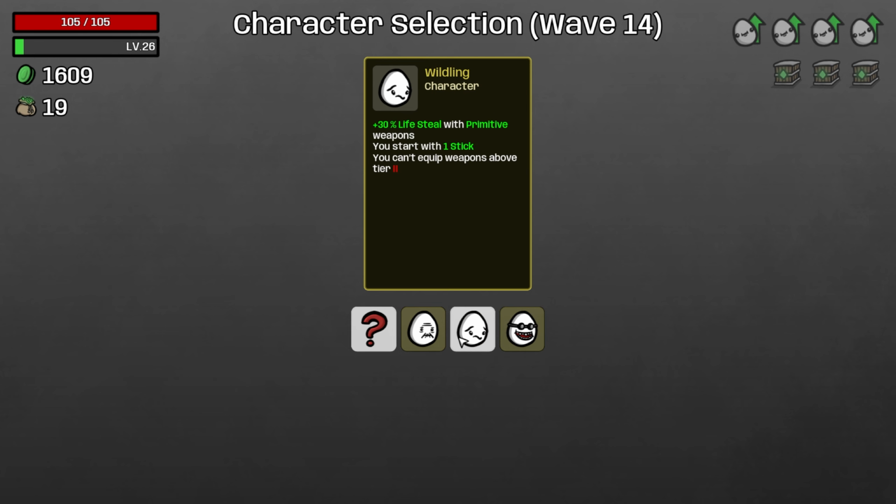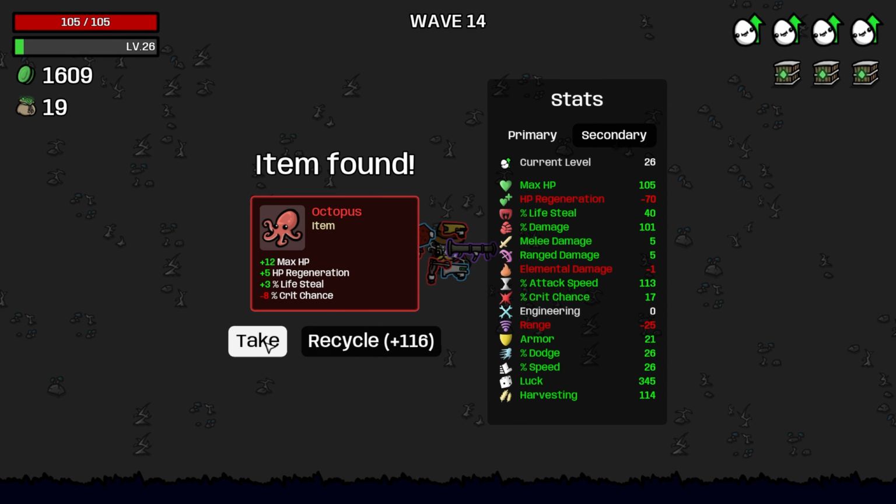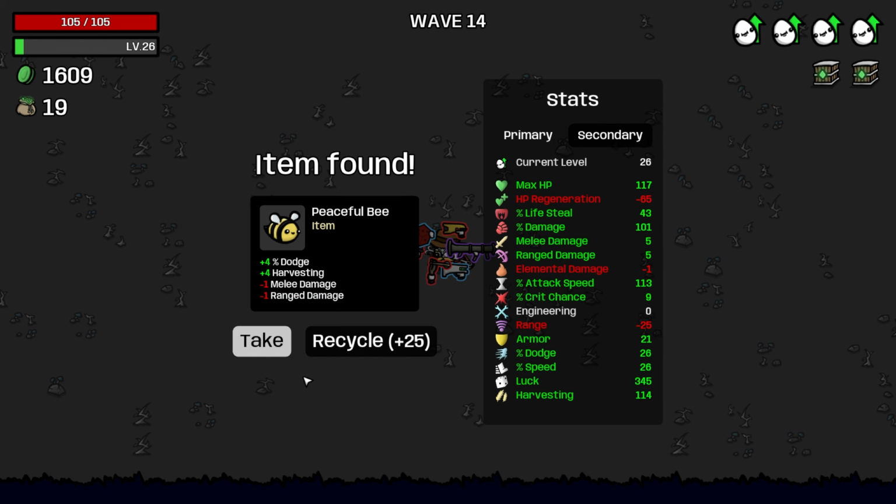We're kind of on the Artificer train now. Wildling's egregiously bad. We could just take Old, actually. Yeah, Old is fine. I'm 100% gonna snap up an octopus here. Yeah, it's too much HP to not take, I think.